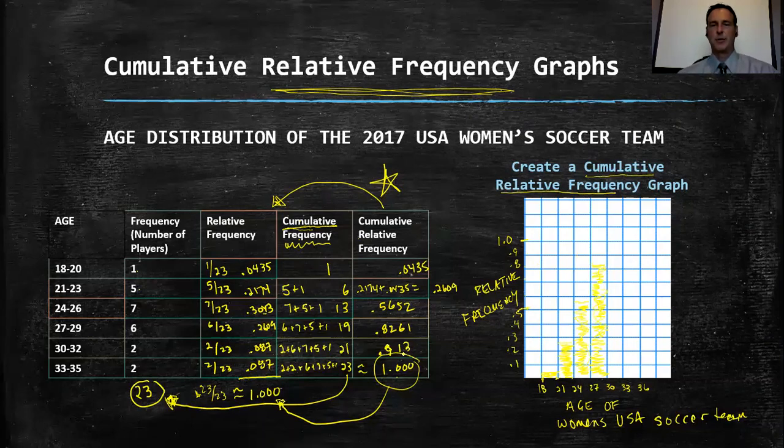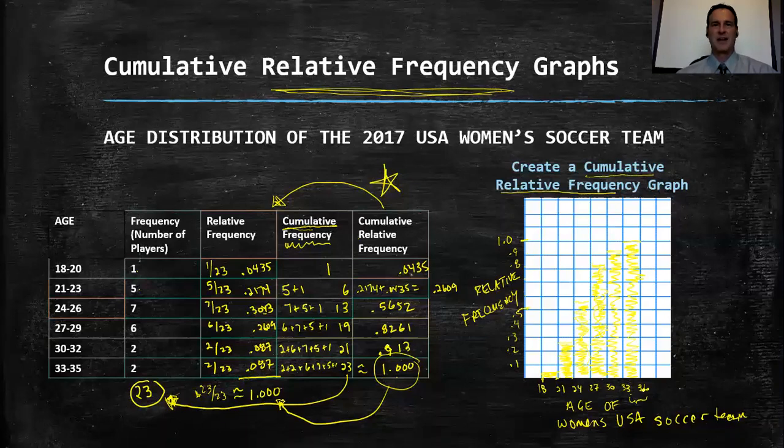Second to the last one is 0.913, and that will go up to this spot. And the last one is 100%, which goes to the very end. Okay, and so remember this little item down here, this 33 to 36, this is really 33 and up to 36, but does not include 36.